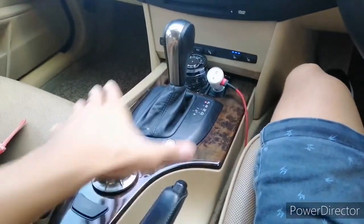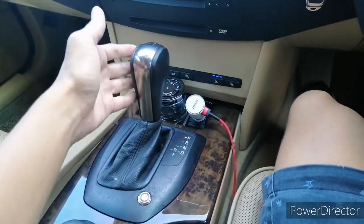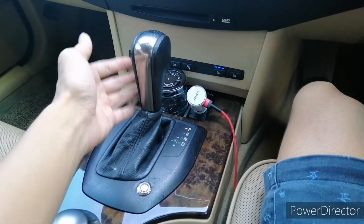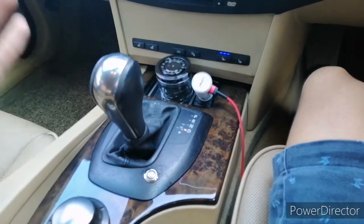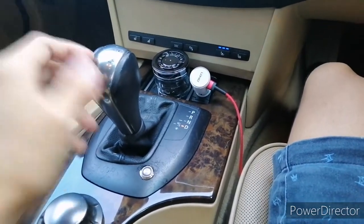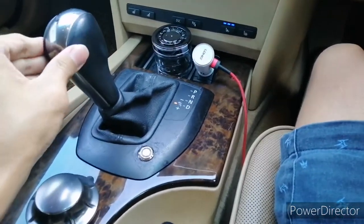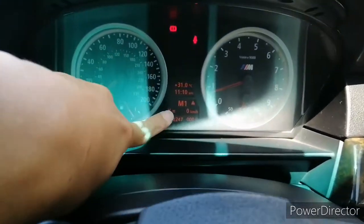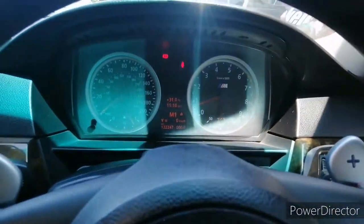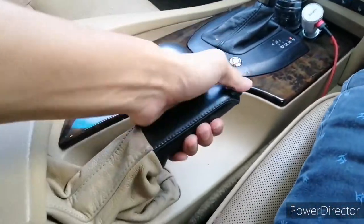This car comes with a six-speed automatic transmission — not the SMG. You get a rather conventional gear knob design, not those electronic shifters found in other BMWs. To shift into manual mode, just pull to the left — down for upshift, up for downshift. You can also use the paddle shifters, which are pretty chunky. Here is your gear position indicator. And you do get a mechanical handbrake — I'm glad BMW used the mechanical handbrake for the 545i.